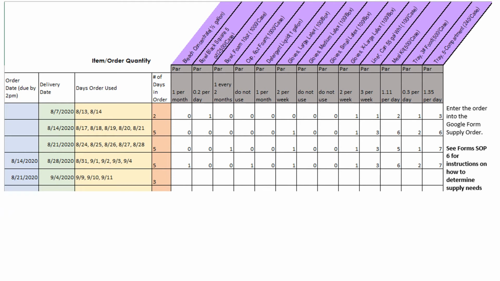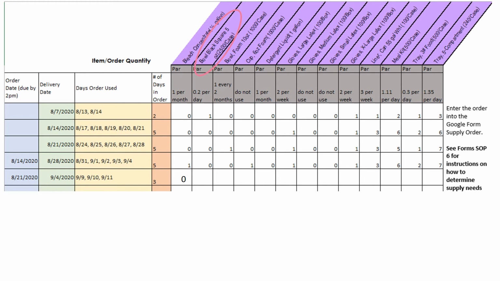Now we are ready to start. Go column by column in your supply order tracker to determine what is needed. We will first use our PAR level to help us determine what is needed. We say we need about 1 bottle of bleach per month. We have a bottle arriving on August 28th, so we don't need to order any this time. Next, we will look at the black bowl.